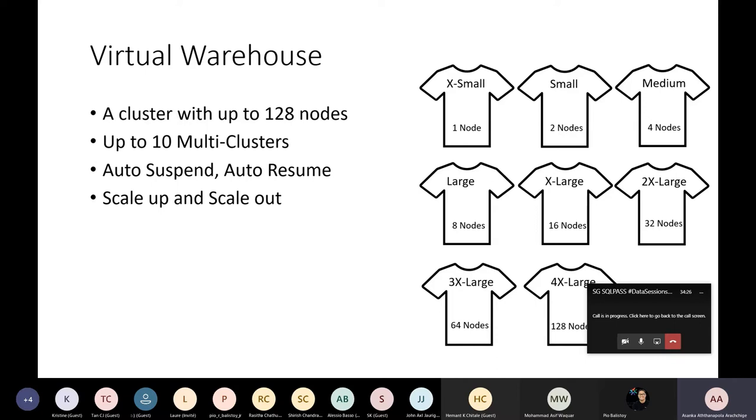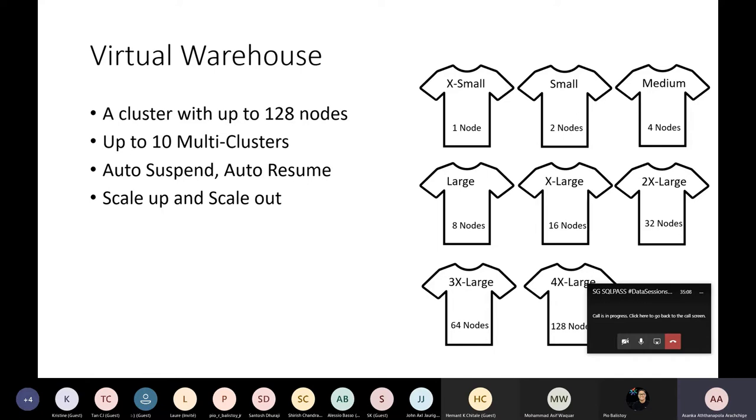And it auto suspends and auto resumes, which means you will only be charged for the time you run your query. The auto suspension mechanism is very, very effective. You will see it instantly. If you look at Synapse or the Azure SQL Data Warehouse, you need to pause the servers. You need to start the servers. You have to do it manually. And even if you start it, it takes a certain time before you can use it. But in Snowflake, you can instantly pause and resume it.